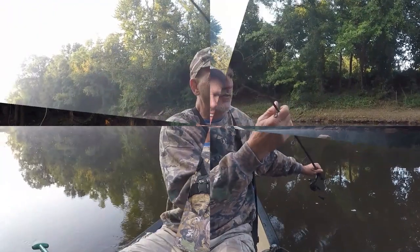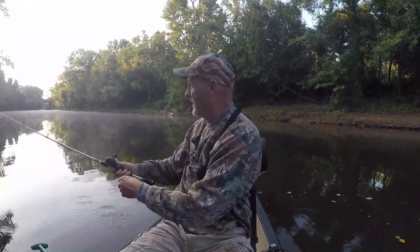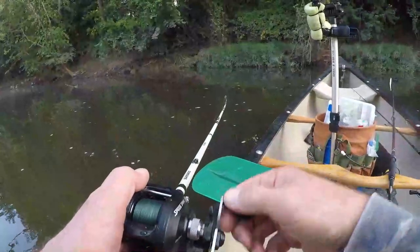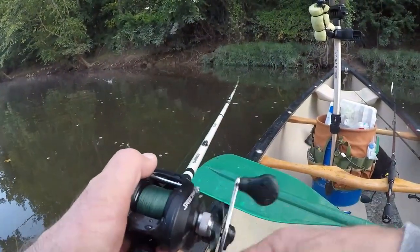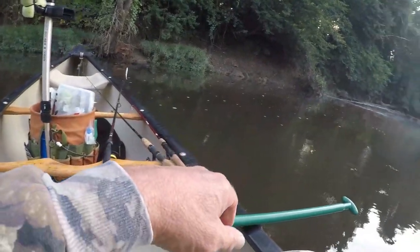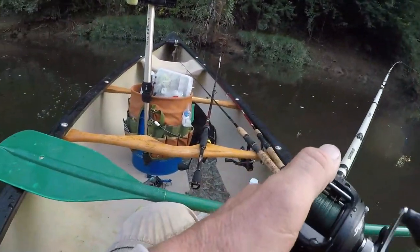I'm gonna tell you, the fluke is killer in the river. You need to always have a fluke on in a river during warm weather, spring, summer. Use it as a follow-up bait to spinner bait, top water. If you get a hit and they miss it, throw that fluke right back in. When I come back upstream, I'm gonna throw the spinner bait. This is early morning, I started off right after daylight. So that's why I'm throwing a top water.